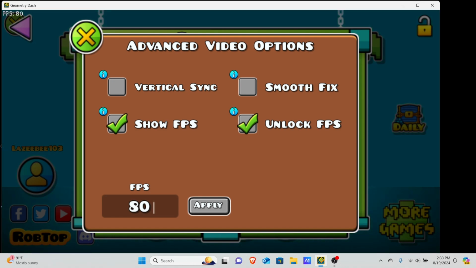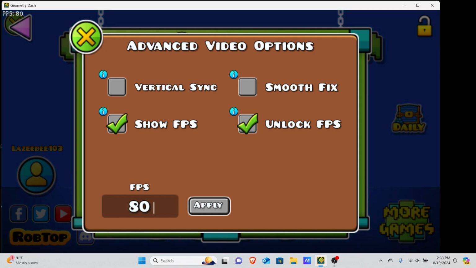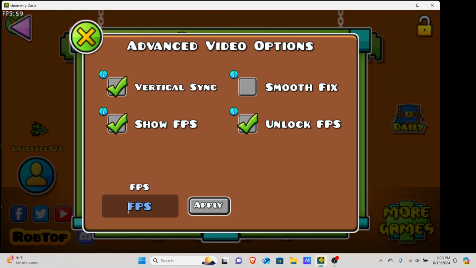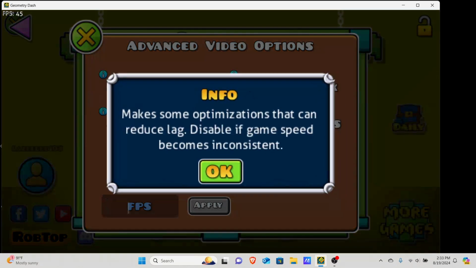For example, you might not be able to play stable at 240, but you may be able to play at a stable 120 FPS. I recommend that you do this, especially if you're really serious about competing, you're really serious about winning it. You want to have your stable FPS as high as you possibly can, because of course there's less delay. But if you can't, of course you want to turn vertical sync on, and it'll cap it at 60 for you automatically.